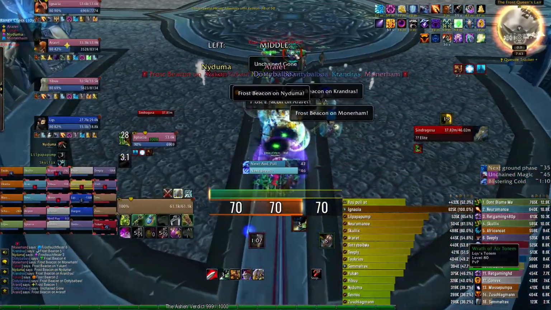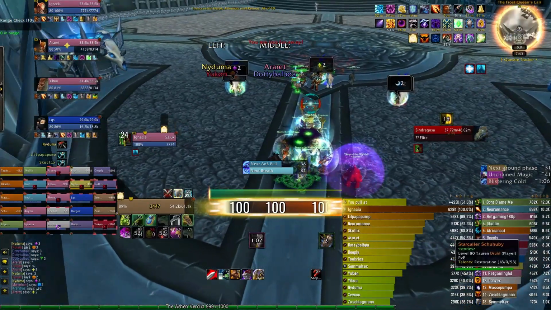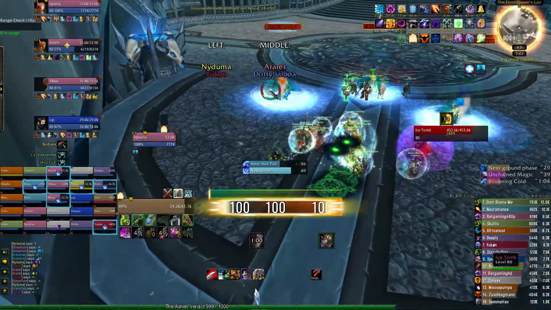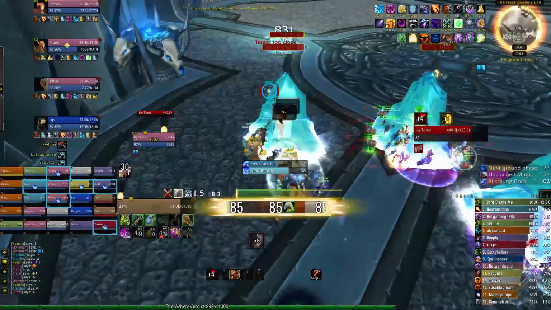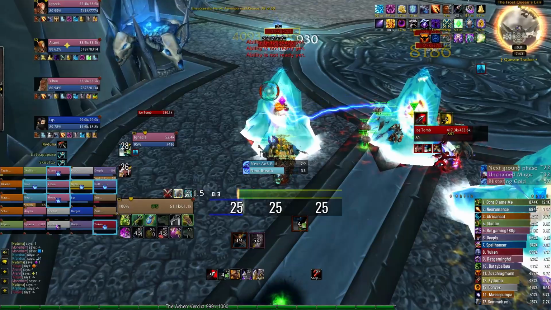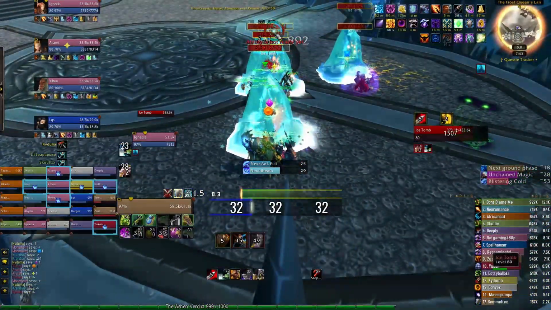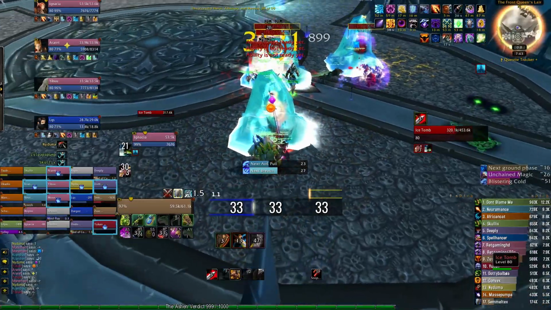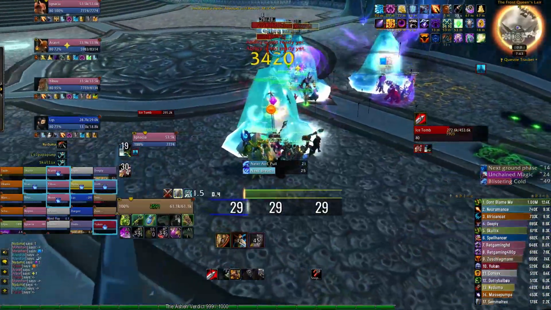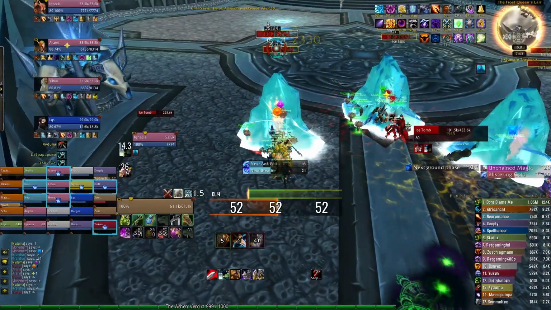What you can also do is intervene targets that are high on threat to make them drop 10% of that threat, which is what I did with the hunter here. And you can also swap around vigilance to reduce the threat of individuals as well. You want to use shockwave on cooldown and maximize the uses of your shield slam as well.